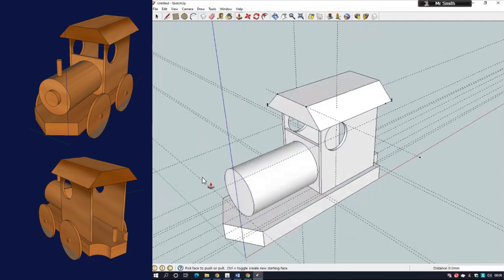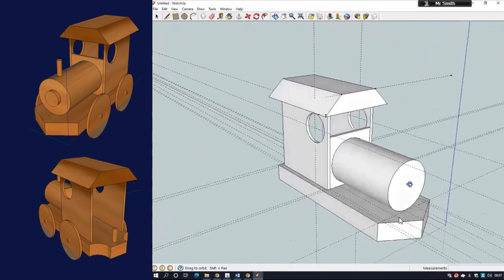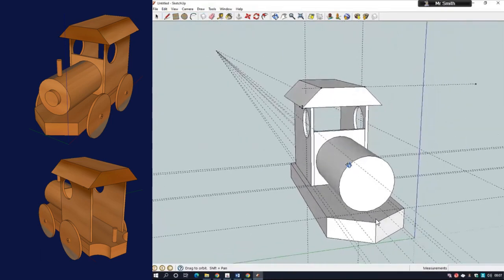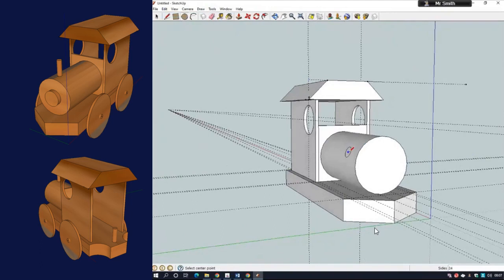Okay, so that's in line with this line here. So it's only a fraction bit above, it's not something that'll be noticeable. And I'm now going to draw a circle on the front here for just a little bit to stick out, just so it makes it look a little bit better. The front, a little design feature.